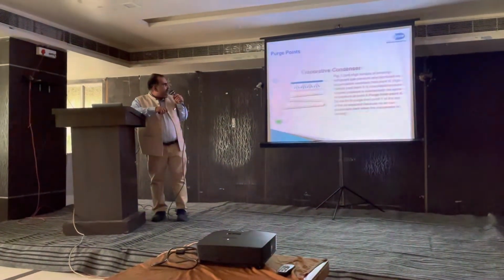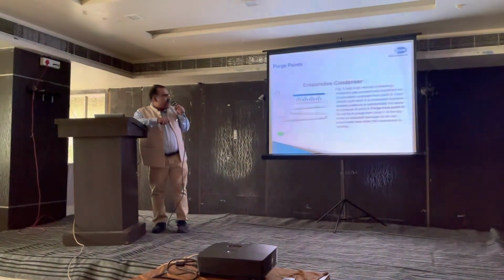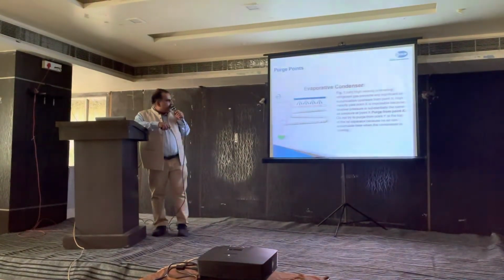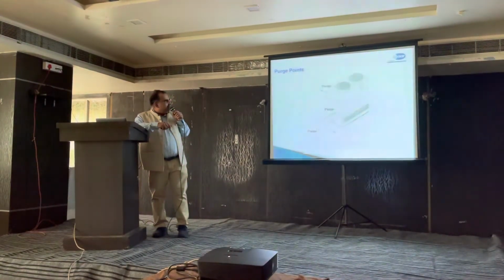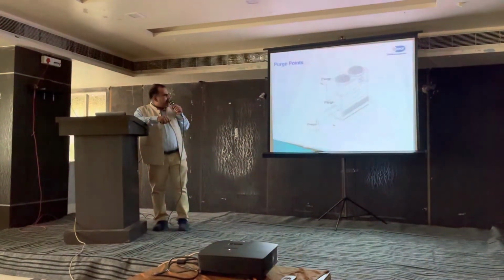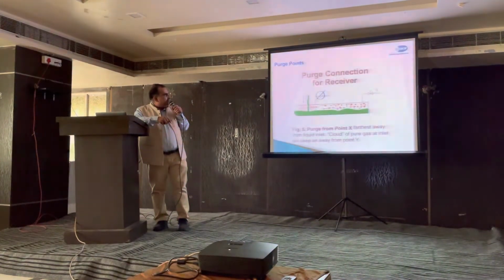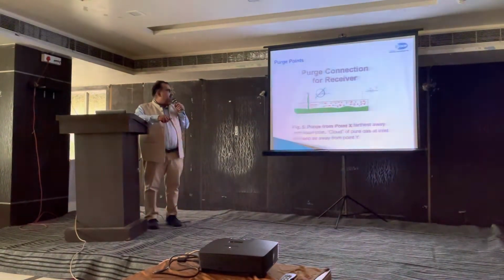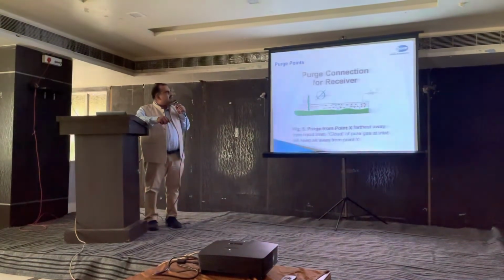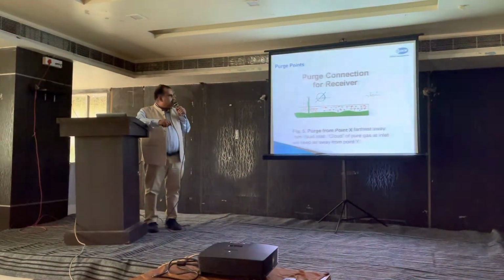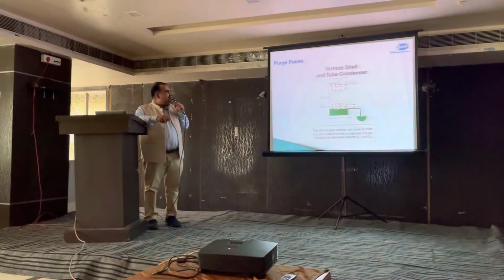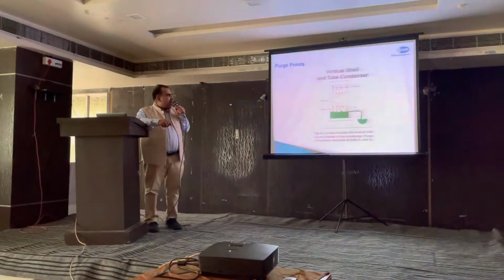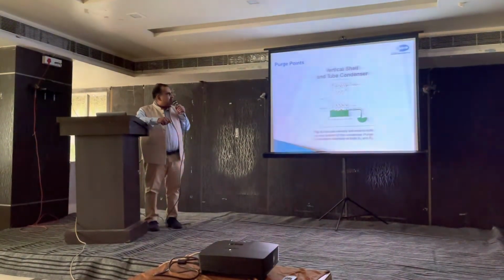This is actually a manual purging point, so never use this for automatic purging. Always have a purge point at the outlet of the condenser. You see, this is the manual purging point, whereas this is your automatic purging point. In a receiver, where liquid is entering the system, make sure that you take the purge point totally away from the liquid entry point. Now this vertical one, earlier they were using vertical shell and tube condensers, but again if you have a liquid entry here, you should have a purge point at the top.